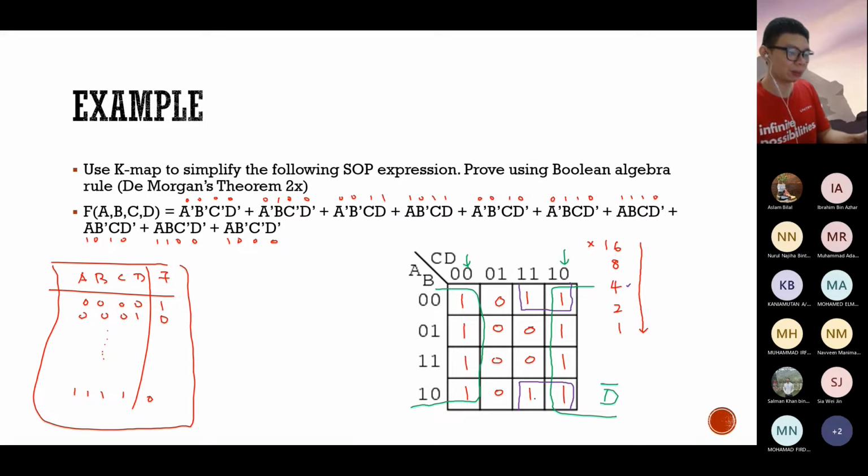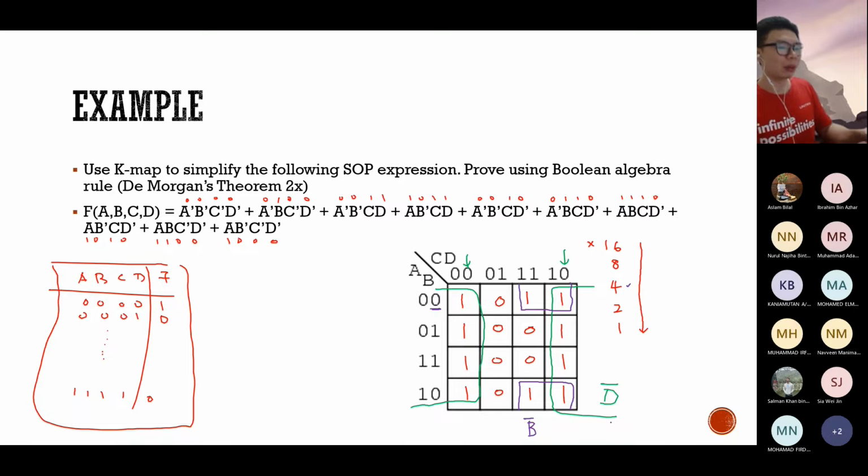So what's the variable that's not changing? I see the variable A changes. If I hop from here to here, A changes from 0 to 1, but the value of B does not change. Just do a quick check: the value of B over here is 0, over here is still 0, and again 0, and again 0. So the value of B does not change no matter how much I hop around this purple group. So the question is, is it B or B bar? Because I am associating this B with this value of 0, it's got to be B bar.